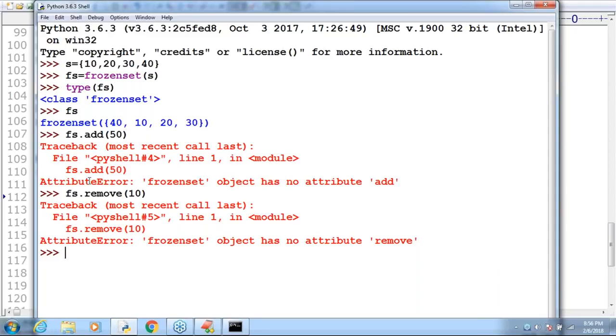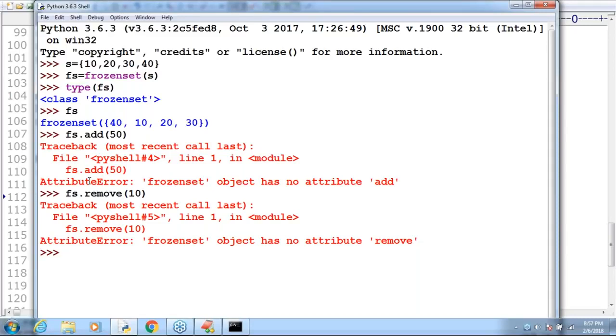Frozen set. Suppose, best example, I have a list of plants available, or otherwise a list of tokens available. For those tokens, duplicates are not allowed, and no one is allowed to change my tokens. Then happily we can go for what? Frozen set. Divya, are you able to understand? Yes. Okay, sir, that's all about what is the frozen set.